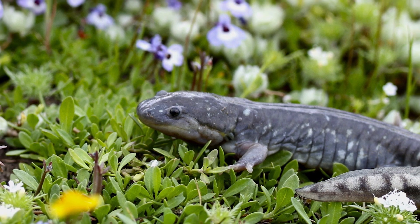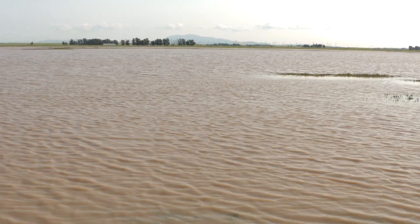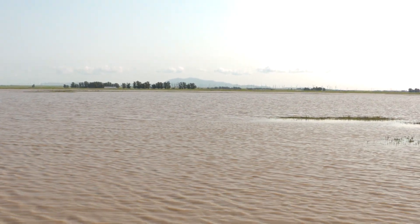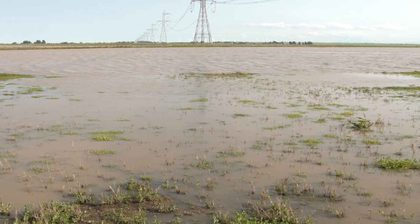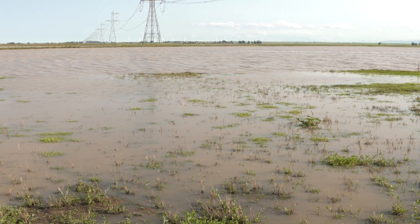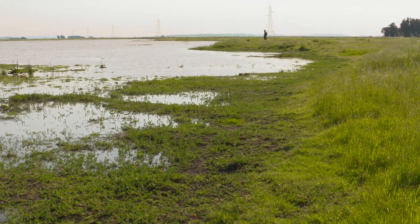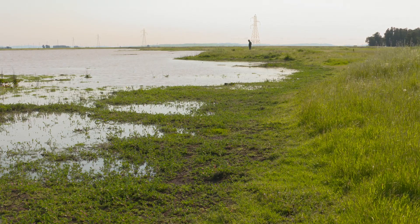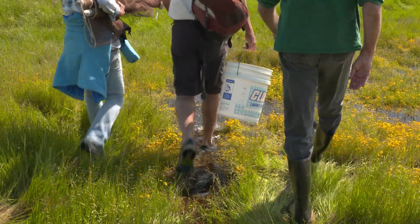If these youngsters survive the next five years or so, they'll return to the lake on a rainy winter night. In the waters of the state's largest vernal lake, they'll meet a mate, lay their eggs, and begin a new generation. The average person spends about the same fraction of their year in the shower as a tiger salamander spends in a pond. You can't just protect the pond — you've got to protect the grasslands around it as well. You need to know how far they go, how many go, what kinds of distances. And so we've slowly, over the course of a couple of decades, figured that out.